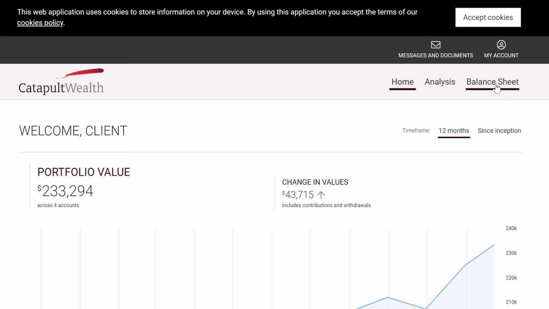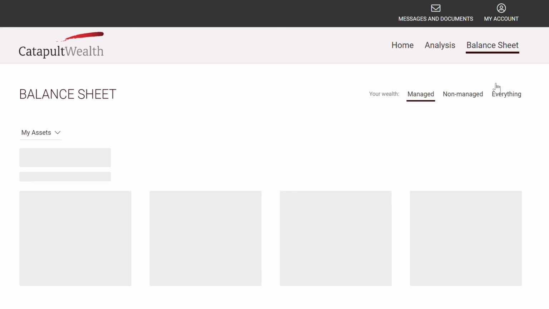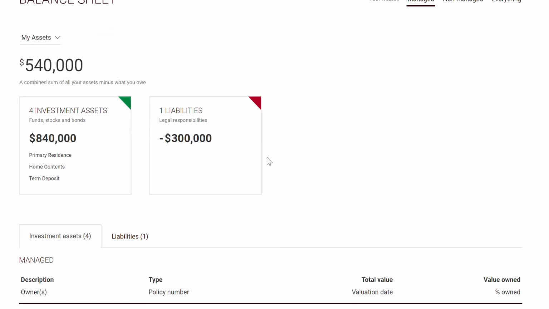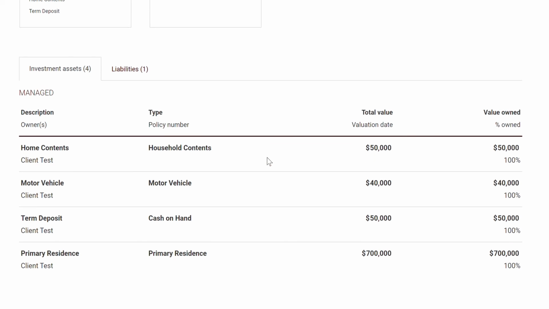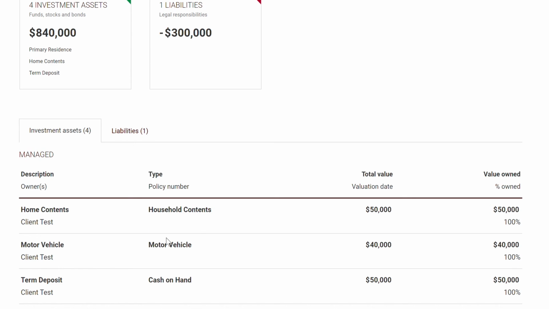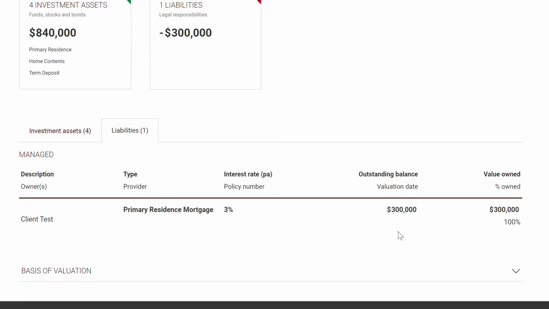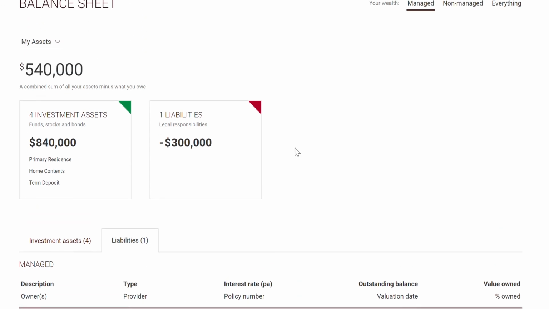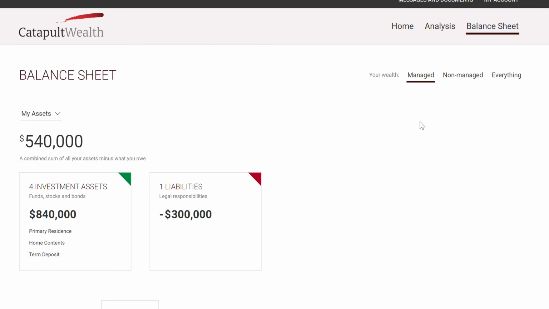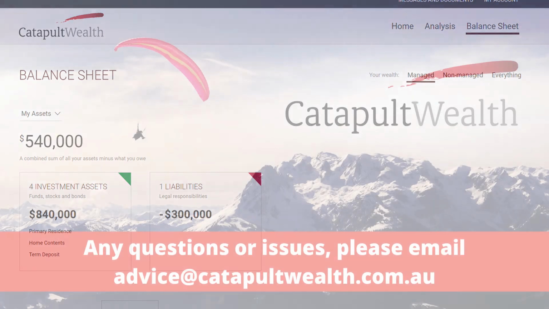Finally, the last point I just want to touch on is there's a balance sheet tab also available. What this does is it just shows you some of the stuff that we have on record. So you'll find a lot of stuff that we don't actually have feeds for. It'll be house prices and potentially your mortgage debt, cars, home contents, things like that. Important probably to note is that this isn't updated automatically, so there may be some stuff out of date. We can change it and update it, and we will do that from time to time.